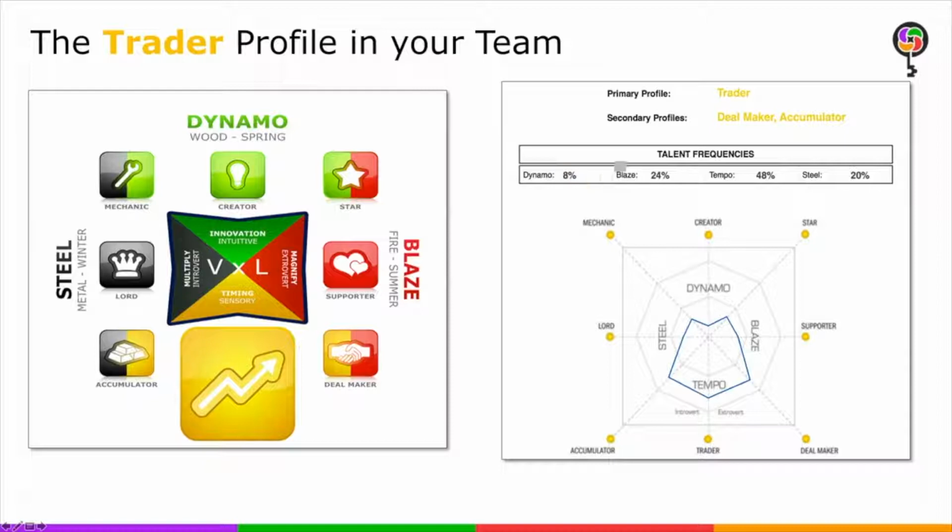As you look at the dynamo, 8% dynamo, this is where they need to be in a team where other people are giving them projects and plans. As we said with the blaze energy, they're perfect to work with supporters, because supporters give them the plans, dynamos give them the ideas, and they're able to make it happen in real time in the here and now. They're the ones that are able to put that into practice and get it moving forward. Their ability to manage tasks and projects and people and stay on track and stay on time is one of their greatest pieces of value to the team.